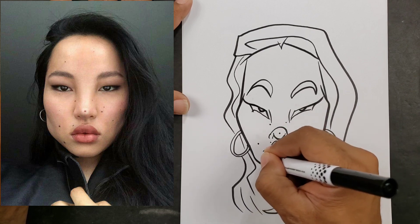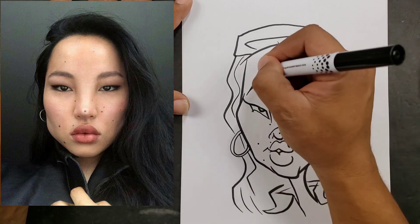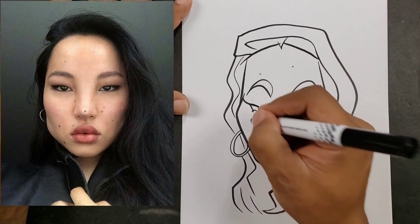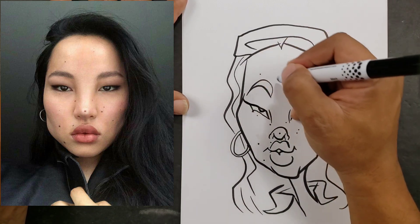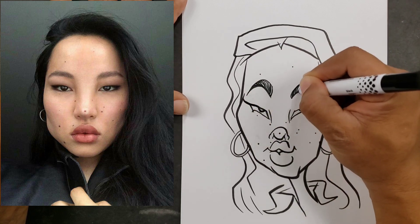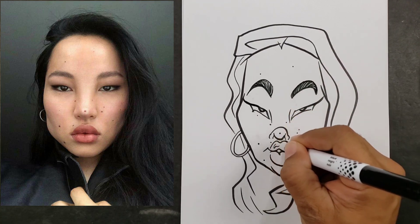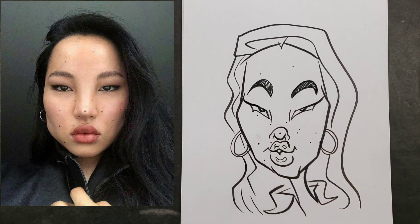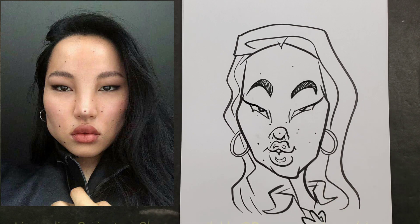Now we're putting in her lips and doing some basic beauty marks. She has a very interesting face — that's why I kind of picked this model. I decided to steer away from just doing celebrities all the time because when you're trying to draw a celebrity, you're too personally invested in what the picture comes out looking like. Versus if you draw somebody that's not famous, you tend to detach from it, which makes it easier to draw the picture. And if you're going to be a caricaturist, you're going to be drawing everyday people, so I advise you to practice on everyday people.